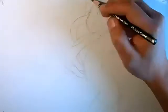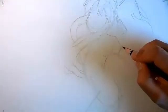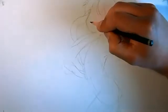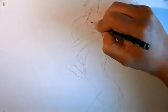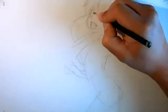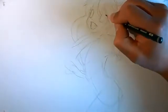So now the hair. The trick of drawing hair is to make it flow, but as you can see, the hair that I draw at the moment is all just big clumps of shape. I usually try to get the big shape first, and then break it down later. If you have a reference of an anime piece or whatever, just look at the big shape, and after you see the big clumps of shape, then you break it down later with the hair spikes and everything.